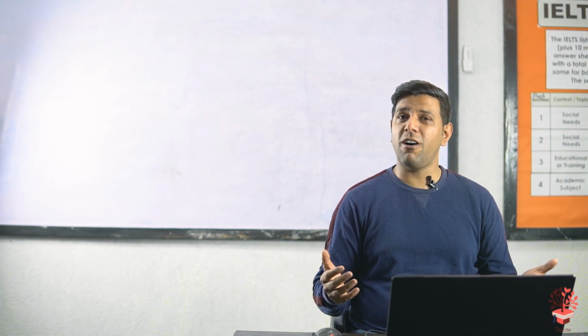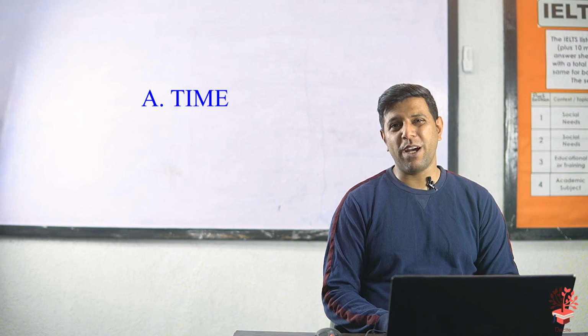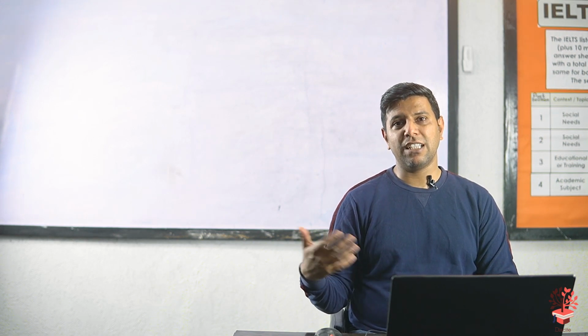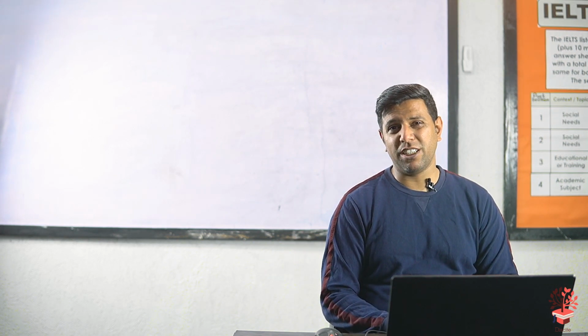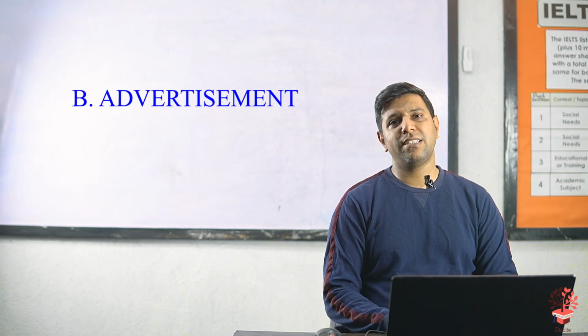Because parents these days don't have time because the expenses are so high. They need to work a lot. So schools can't run away and say this is not our responsibility to work on the character building of the kid, or his personality, or the things that he's doing which are damaging his character or his personality. Time. The second one is advertisement.